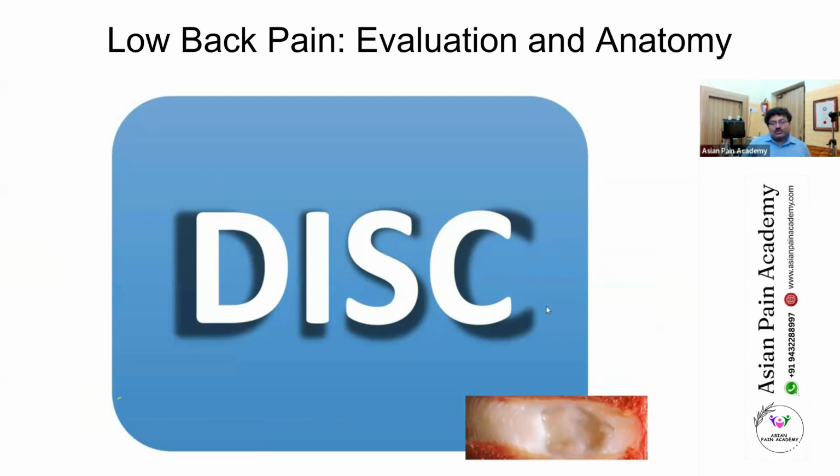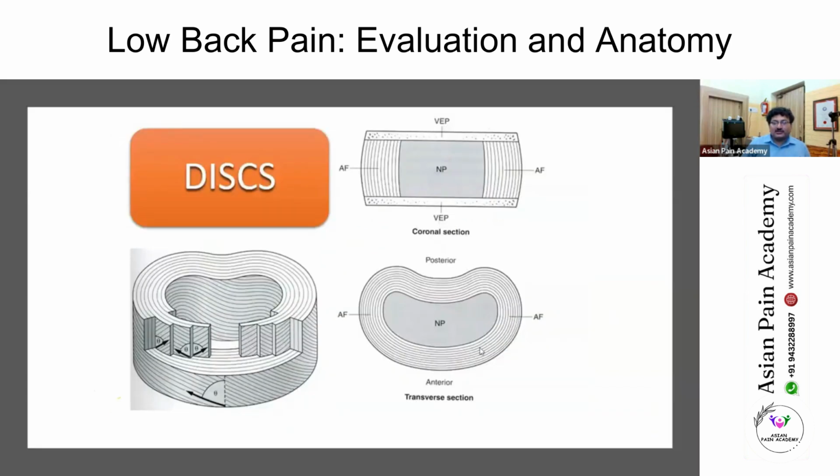As we know, the disc has two components. This outer part is known as the annulus fibrosus, and this inner part is known as the nucleus pulposus. Nucleus pulposus is a jelly-like material, whereas the annulus is made of collagen sheets, usually 16 to 25 sheets of collagen lying in a crisscross fashion. So the annulus is usually thick and damage does not occur very commonly, because it can take the tension or the torsion from different directions because of this crisscross nature of the collagen fibers.